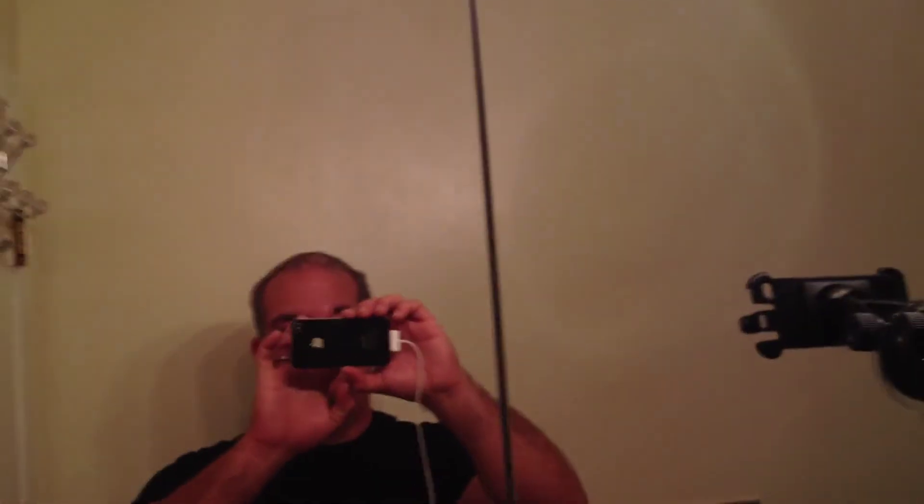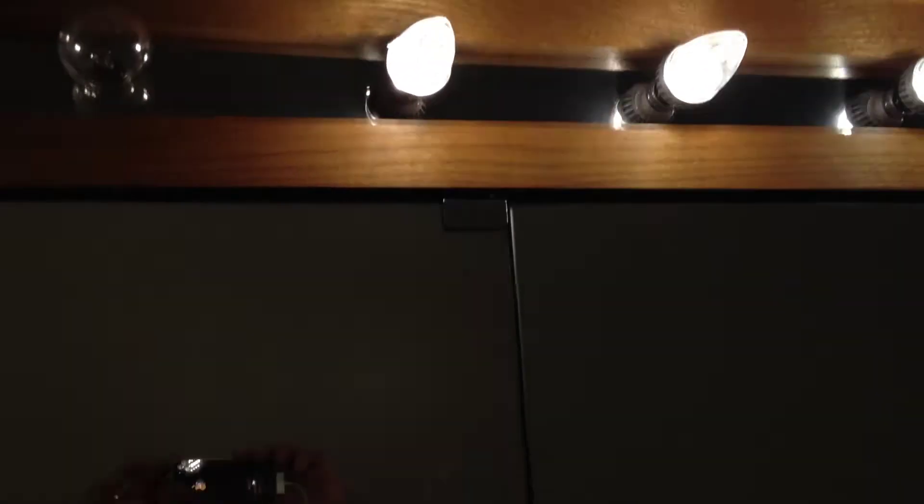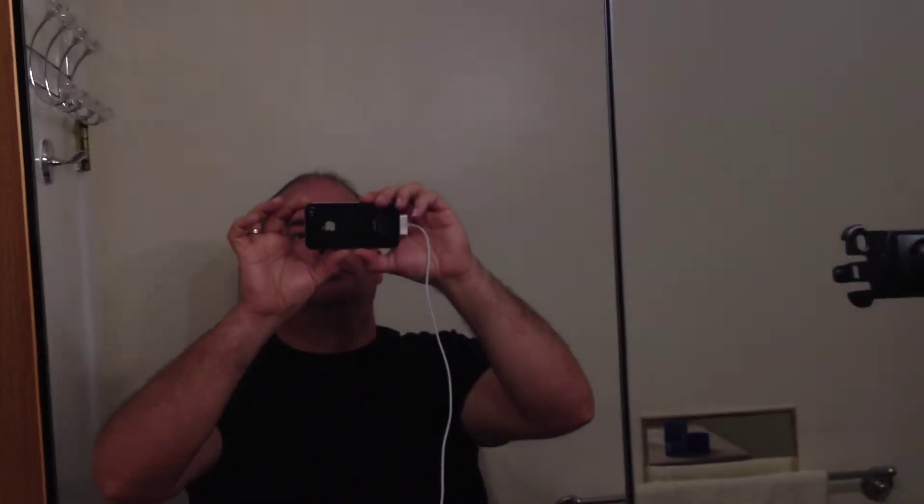Please don't get dizzy — I'm moving my camera around a lot because I want you to get a good idea of what the light is like in this room. Now this is four LEDs together in comparison to the four incandescents. As you can see, the room itself is brightly lit and you can see very comfortably.